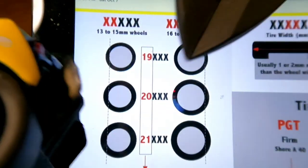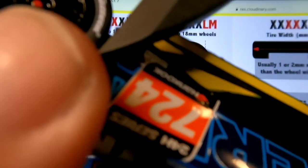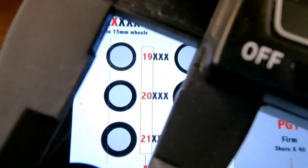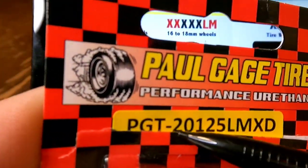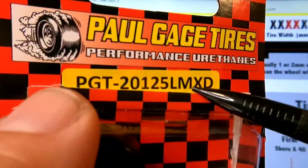Let's turn this on and measure what we have here. This is a 23 millimeter — we'll call it 23. But is it on a 15 millimeter wheel? No. Let's measure this wheel. It's a 16. So this 23 is probably 22, 21 on a 15 millimeter wheel. I think a 21 would work on this. I had this tire in my toolbox, so I think a 20 is close enough. There is some leeway in these numbers and I'll show you.